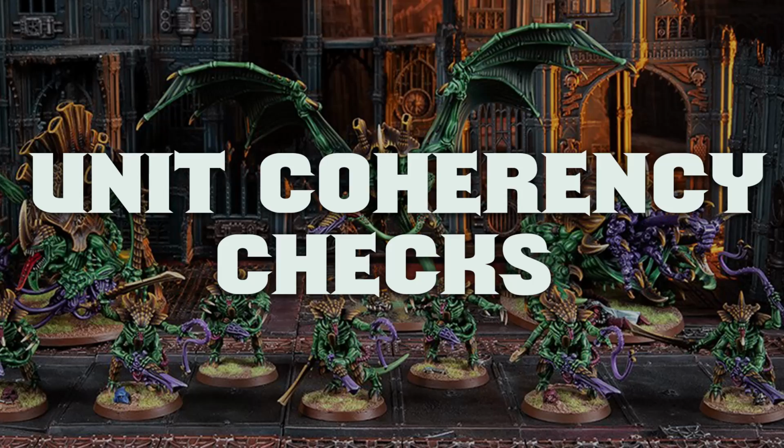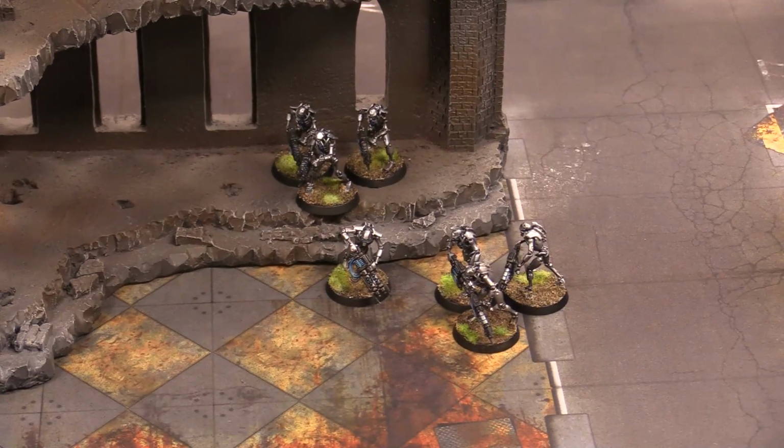Unit coherency checks. After all morale tests have been taken, we now check to make sure every unit is still in coherency. Now, you might think, well, it's impossible for them not to be because every move you made had to keep them in coherency. Well, the one exception to that is allocating wounds. You could actually have accidentally, or maybe without even a choice, killed models that now leave you out of coherency and you had no way to get back into that.